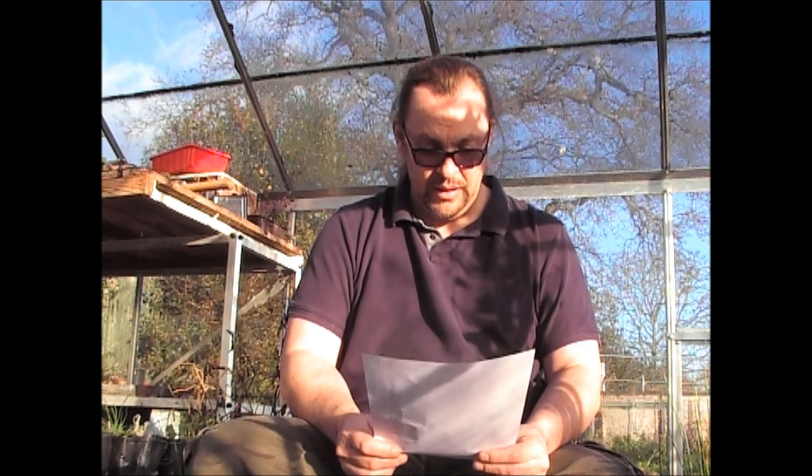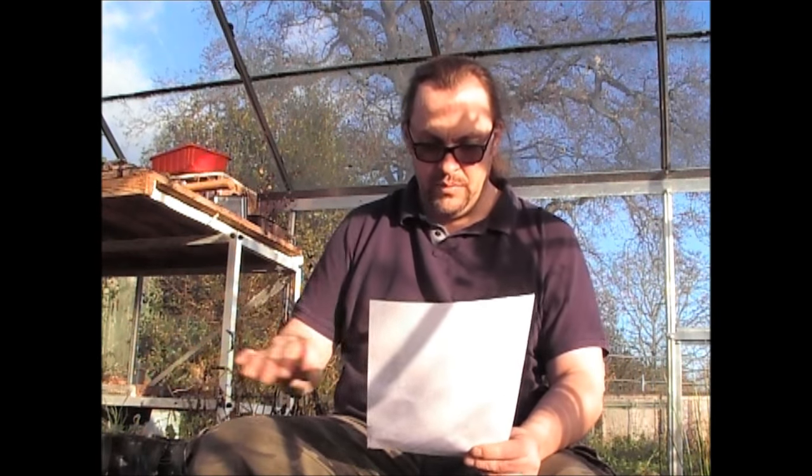The ginger I've put down as zero because we didn't have a good year with ginger. The chilies, we ended up with 47 chilies, which comes out as £8.46 if I'd have bought them in the shops. The herbs, I've been picking the herbs all year long, and I've just put a nominal price down at £20 for that. You could easily justify more, to be honest with you, but I just pick the herbs that I need. And if you look at a sprig of herbs in the shops, that's basically £1, £1.50, I've done that at least 20 times this year.